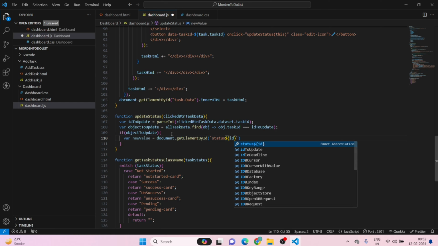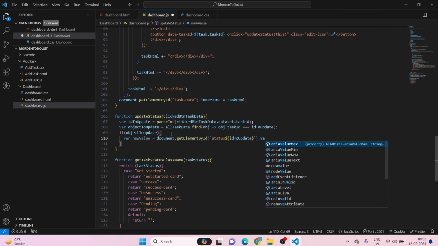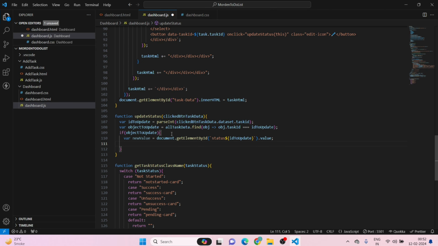This will be idToUpdate dot value. objectToUpdate.taskStatus is equal to newValue.